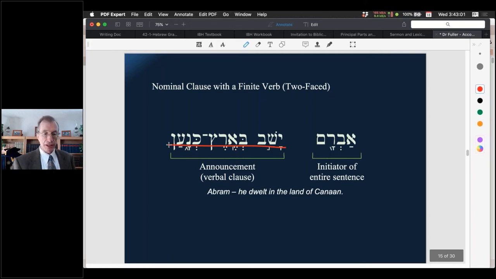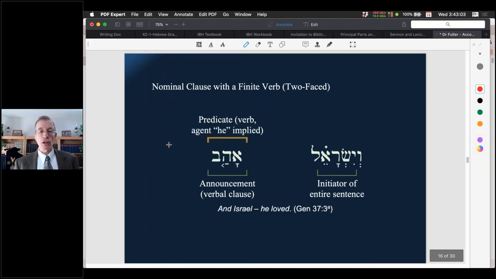Two-faced. All right. So this is in Genesis 37:3, and we're going to look at it in a little detail in just a second. And as for Israel, well, while we've got an announcement to make about him, there's something you've got to know as we move on in the account. Well, he loved his youngest son more than the rest of his brothers. That's what it's going to say.